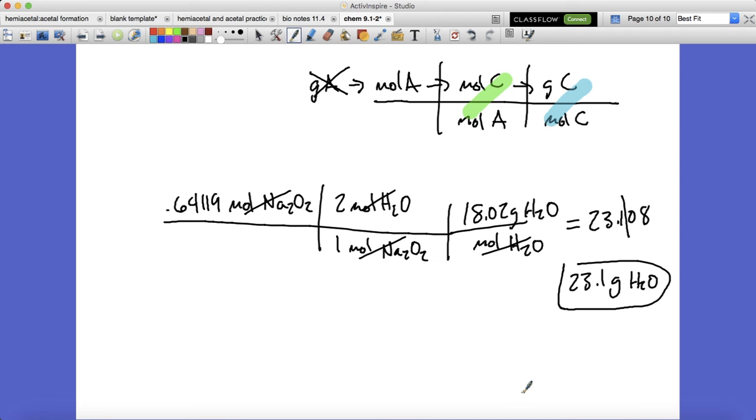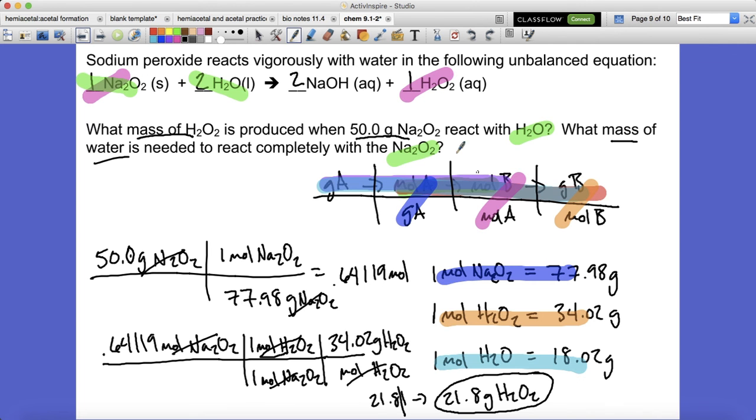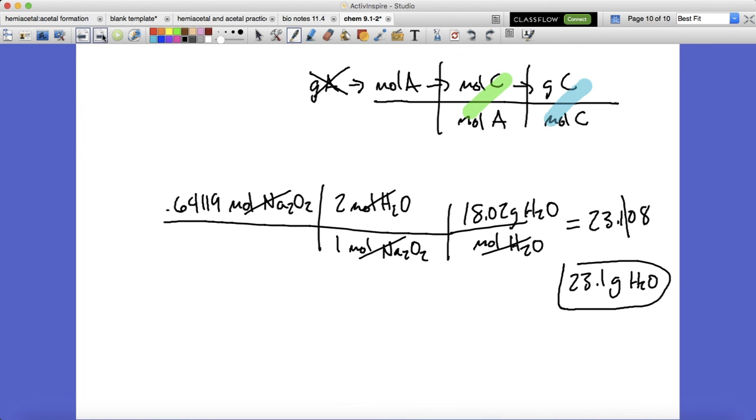Now, understand there's a fourth thing in this too, right? I could always come up with a mass of sodium hydroxide that's going to be formed as well, right? But actually, I might do that differently. So I know this is extra, but if you guys would bear with me, I can show you something that's really important for you to understand, right? I can do that last problem differently, right?